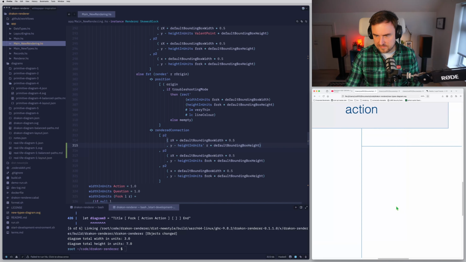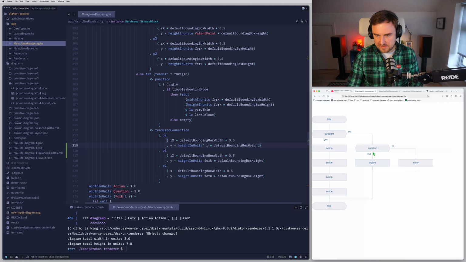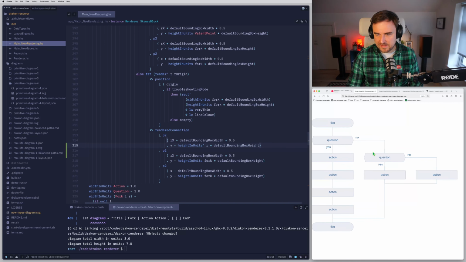Quick zoom. It is looking healthy. And maybe we just leave it like that.